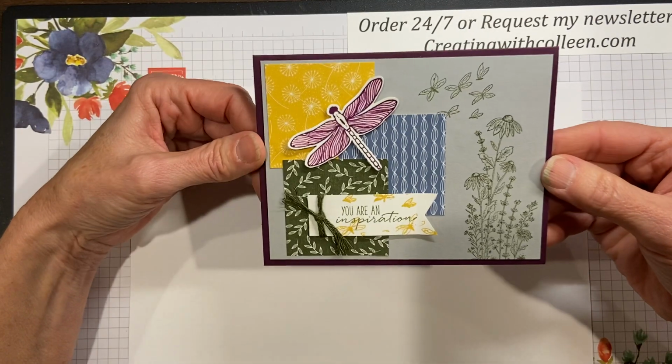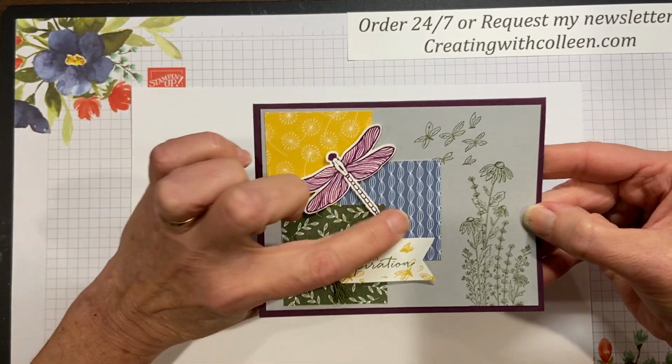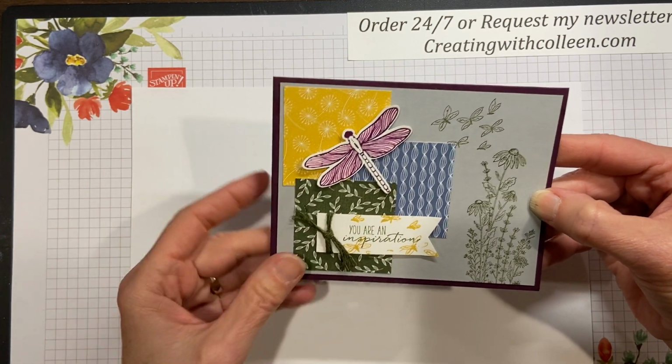This was one of the cards that Stampin' Up! had us do with them. So we used 3 squares of the designer paper, stamped the floral image, and again, put our little dragonfly over here.